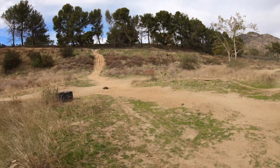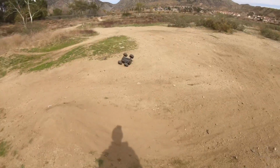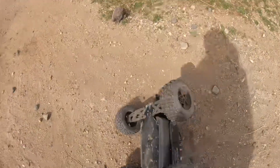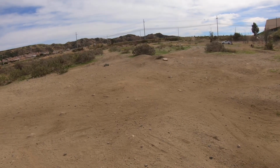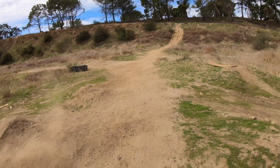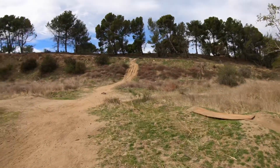That's got a kick up. And that one's got a big edge. If you gotta kinda hit it at an angle. Pretty tough little RC though. Too much on the brake, too soon. Oh, I didn't even see that one. There's another one right here.